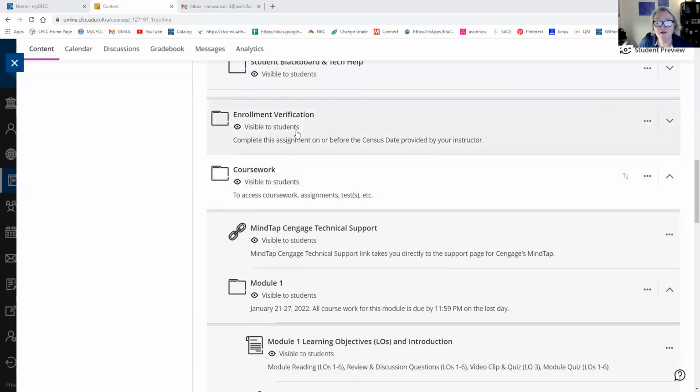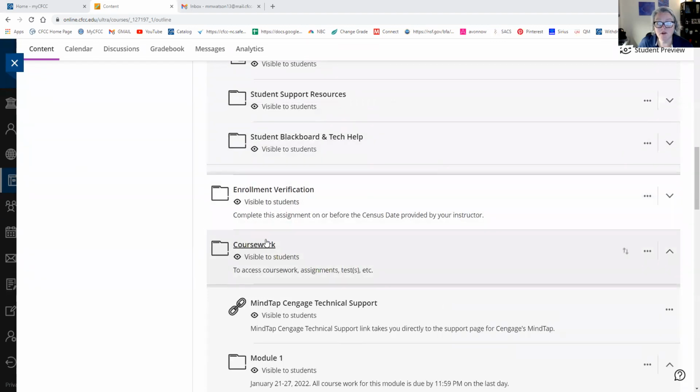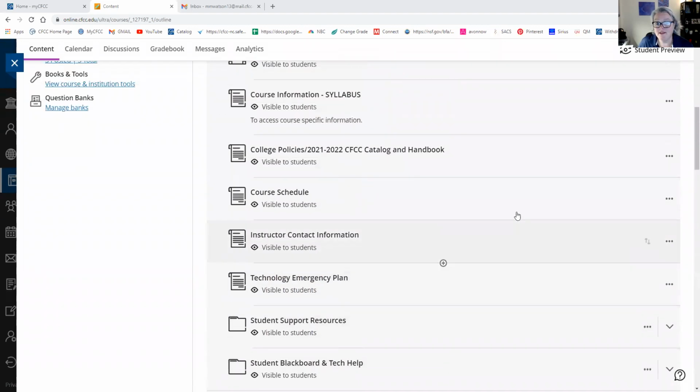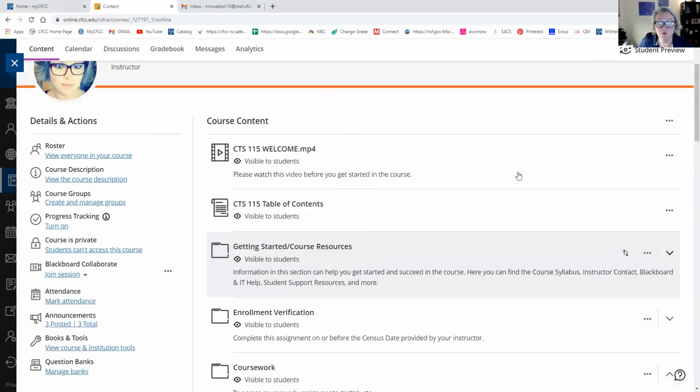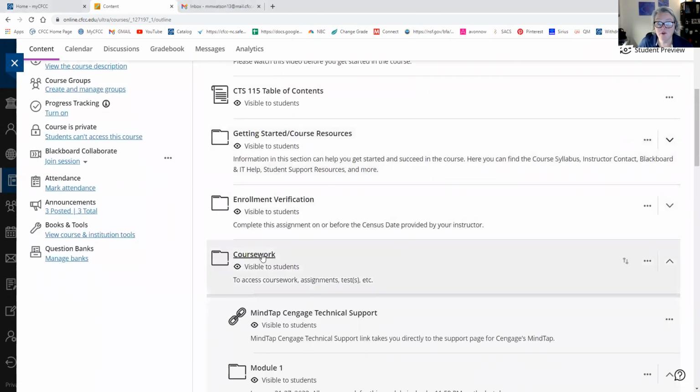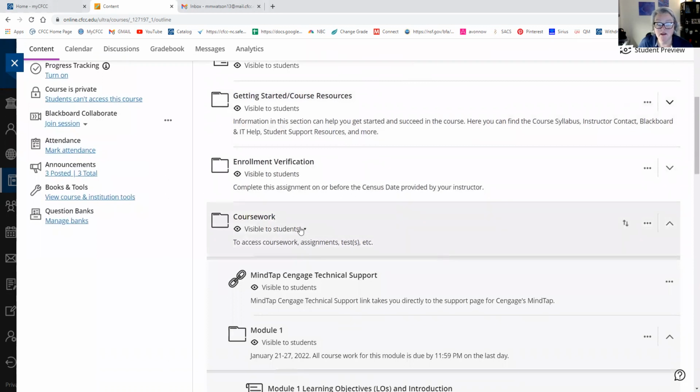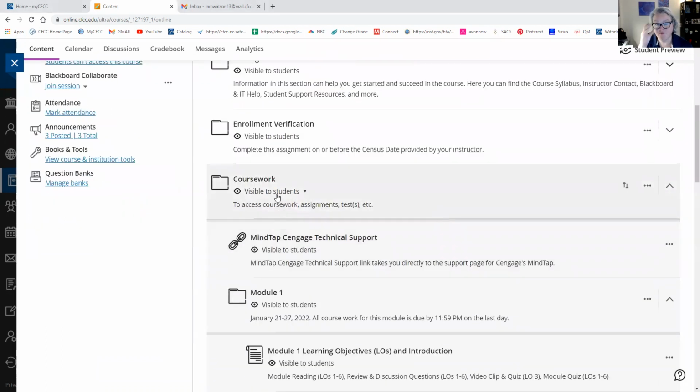Here I have come down to the coursework folder. Notice that you can close folders that you aren't working with. You can open those folders that you do want to work in. The coursework folder contains the MindTap Cengage technical support link.